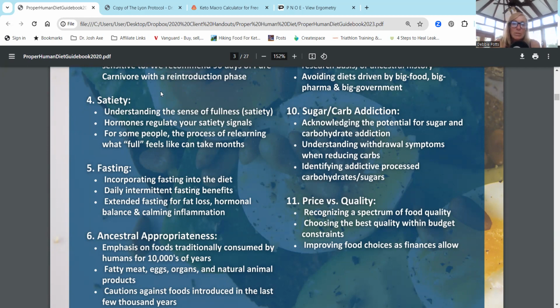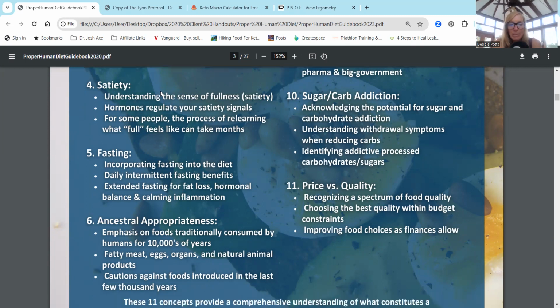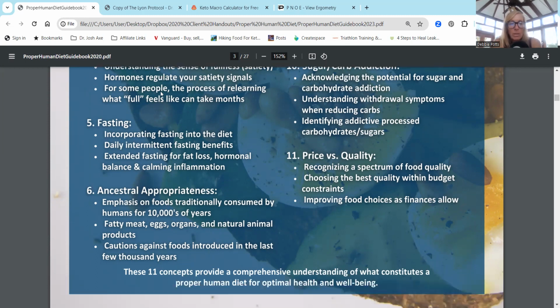Just not eating, I found years ago with people that have addictive personalities, still are not dealing with their emotions to why they are eating and the connection to food and how that makes them feel and trauma. And maybe they over exercise instead. So we still need to look at the why. Why are we eating? And fasting is beneficial for fat loss, hormone balance, and inflammation. But we also need to work on our relationship with food. All right, ancestral appropriateness.